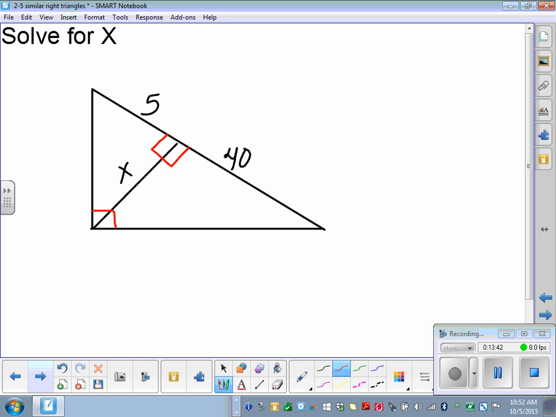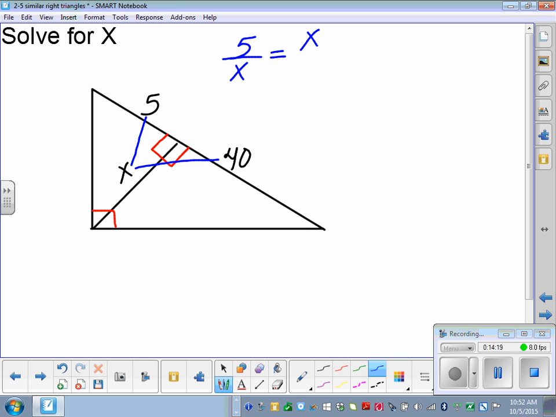Now notice, these are my two 90-degree angles right down here. The first thing I always look for is, do I have enough information to use my geometric mean to be able to solve for x? If so, I'm going to do that because I know a little trick to make it quicker. So looking at this is my straight line with my h1 and my h2, right? And then this is my altitude, right? So couldn't we just go ahead and use that little geometric mean thing we just learned? 5 over x is equal to x over 40.